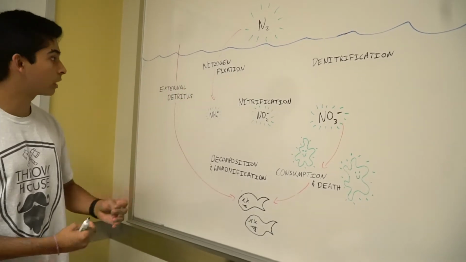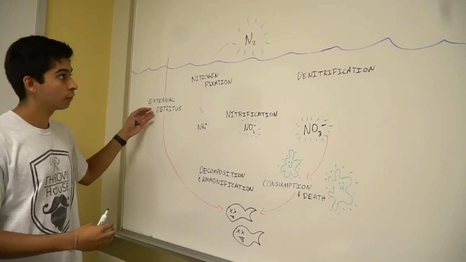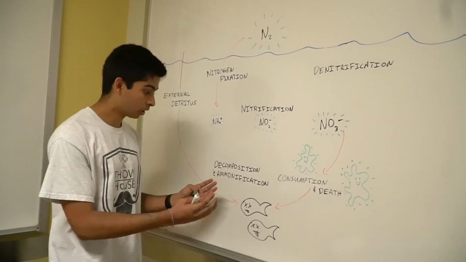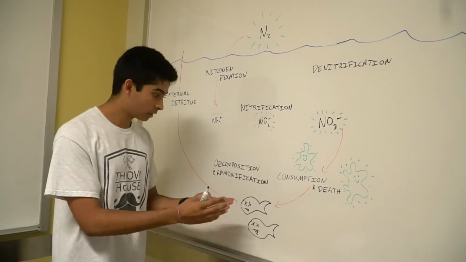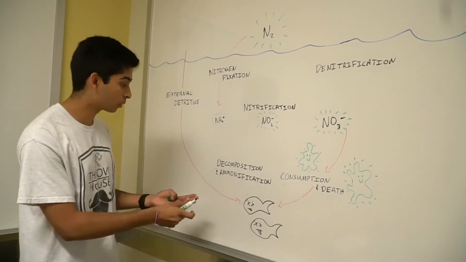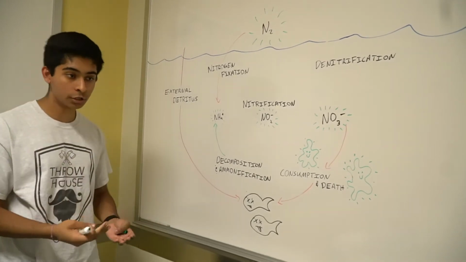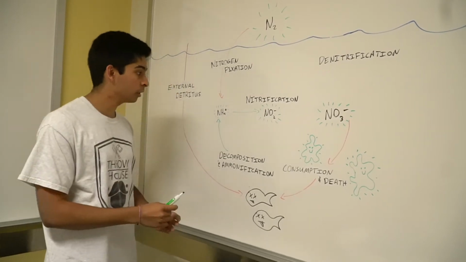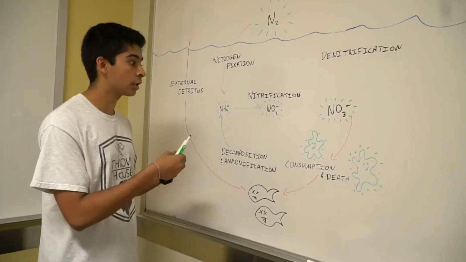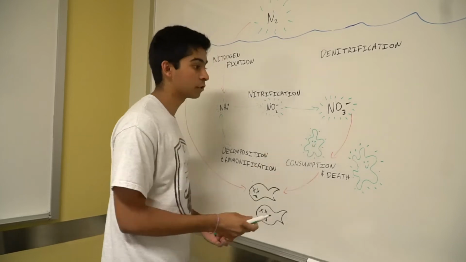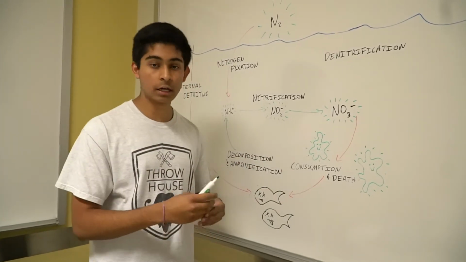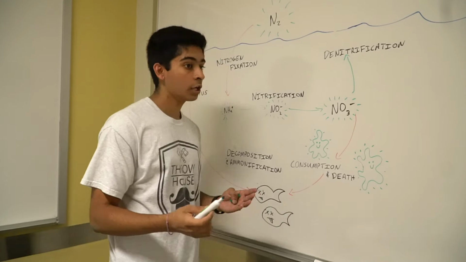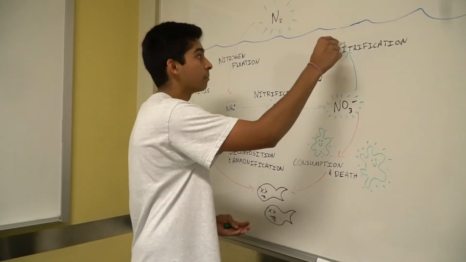Well, the nitrogen cycle, as you can see in this diagram, begins with external detritus from land animals and external bodies, and dead animals in the ocean and dead organisms like plants accumulating at the bottom and decomposing. This decomposition process results in ammonification, which turns organic nitrogen molecules into ammonium, which undergoes nitrification. During nitrification, the nitrogen atoms transfer from nitrite to nitrate, which is eventually consumed by algae and nitrogen-fixing bacteria. It's also denitrified in some situations, which removes it entirely from the oxygen atoms and deposits it in the atmosphere.